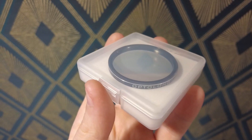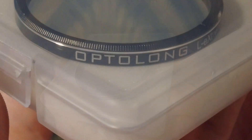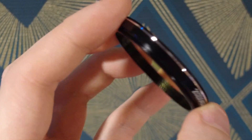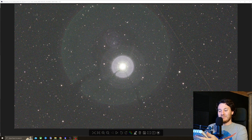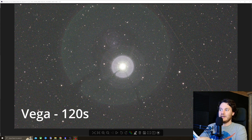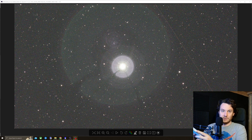Take this with a slight grain of salt, but not too much, because I've tried to be as rigorous with my testing as I possibly can, given the really challenging weather situation we've had in this country. I want to stress: every single dual narrowband filter I've ever tested with my RASA 11 has given halos of some kind. My testing methodology was to pick the brightest star I could, starting with Vega, a magnitude zero star, and gradually go down in brightness one magnitude at a time, until we found the point at which this filter starts to perform without halos — hopefully giving you an idea of where the sweet spot is.